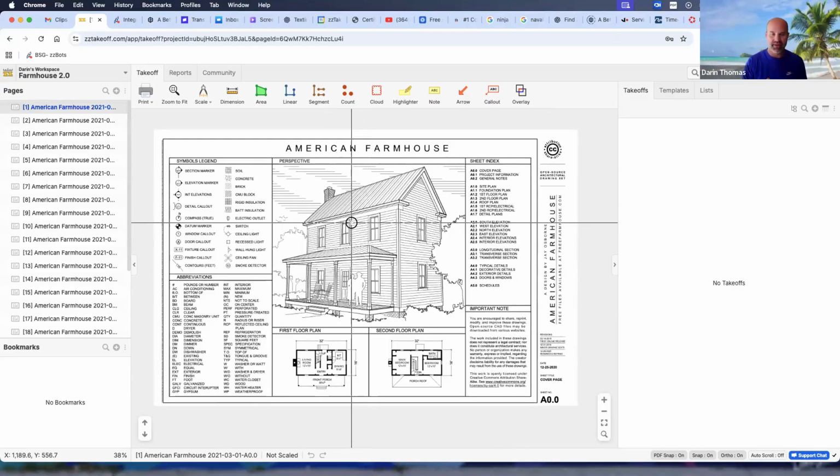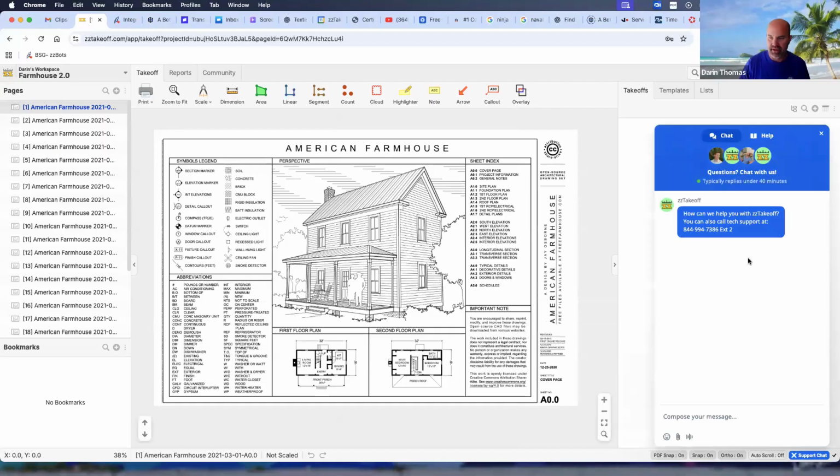But when they were developing this, they built the framework out first, and they built it out to handle AI. We'll dive into that here in a minute. But they also did a number of speed enhancements to make sure there wouldn't be any lag. So you shouldn't experience any lag. Chat with us in the support chat down here. That's free. If you do experience any lag or have any questions in general, we're here to help you.